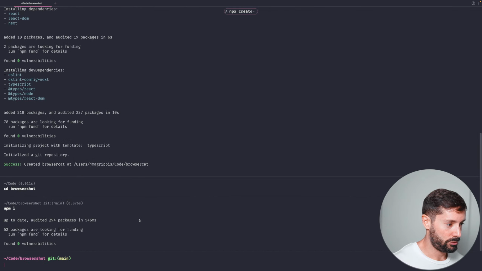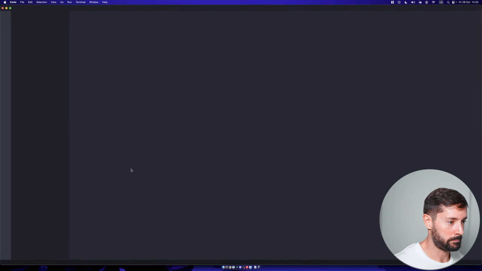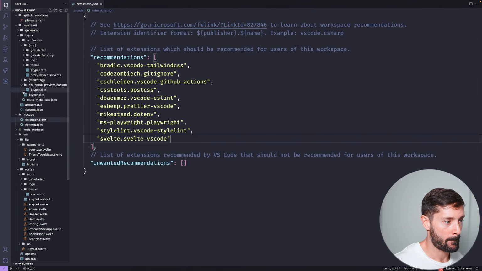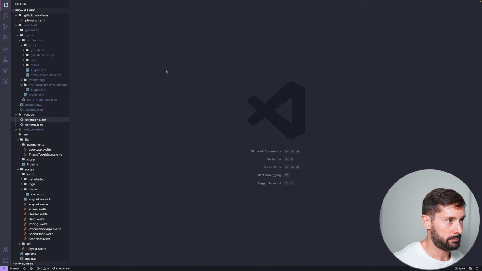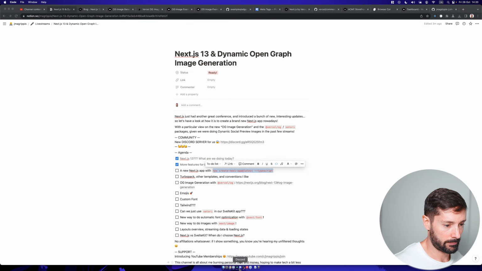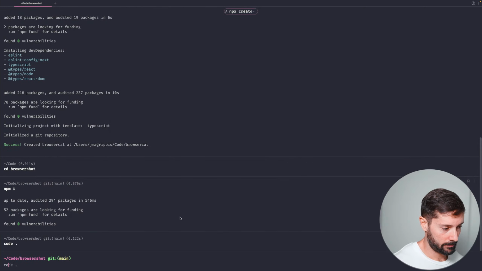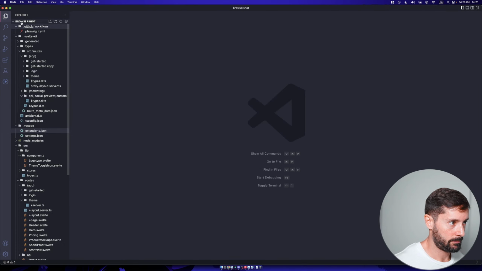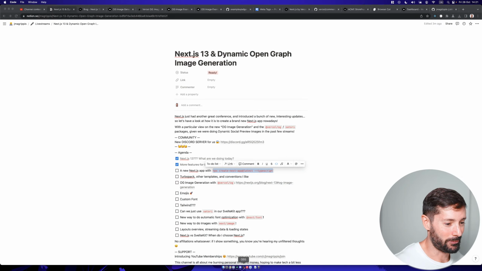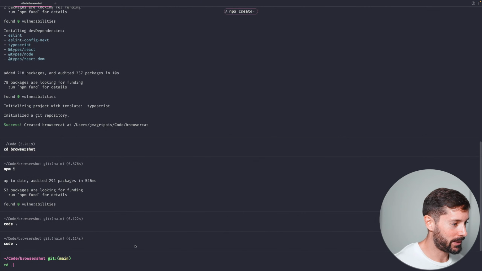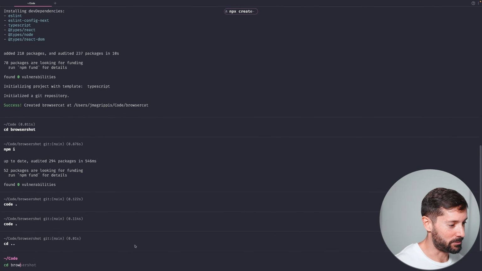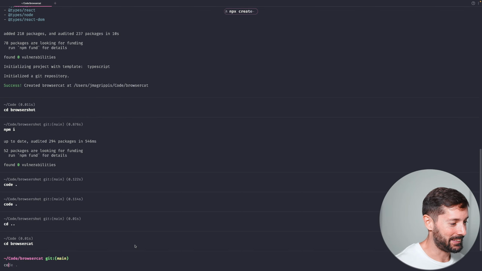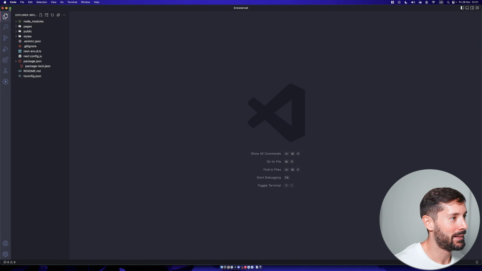So everything should be installed already. I went to the wrong directory and I was like, how do we have all of these files? That's what happens when the autocomplete isn't quite correct.